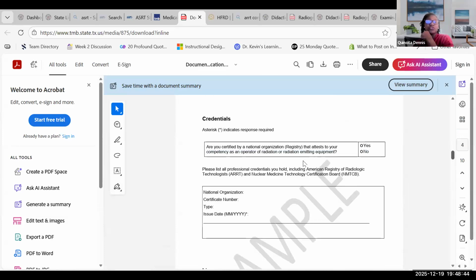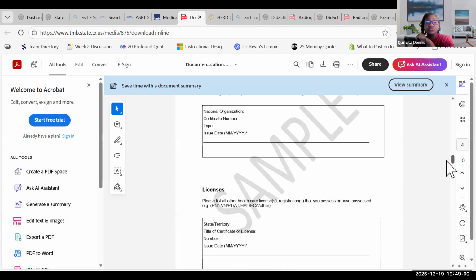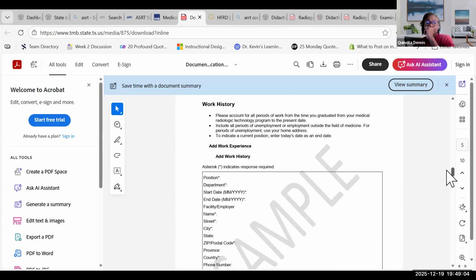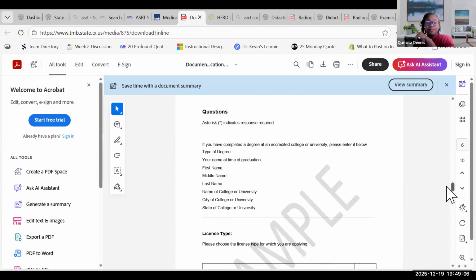Do you have credentials already? Are you certified by a national organization such as the ART, yes or no? List the organization, your ID number, the type of certification you have, and the issue date. You just go through and fill out your application.